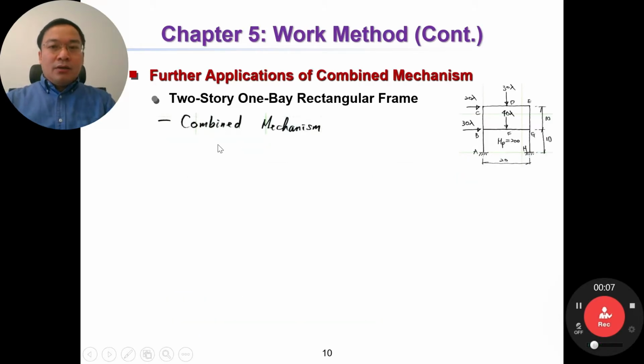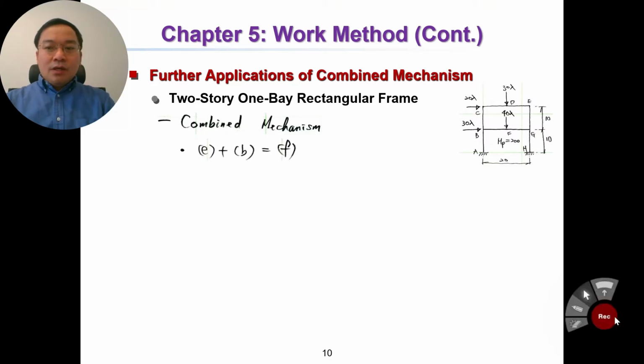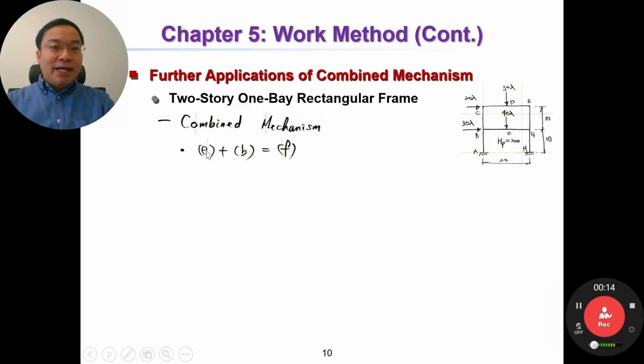And now continue with the combine mechanism. Now we combine mechanism E with mechanism B. Mechanism B is just the combination of C and D, right? E is the combination between C and D, the previous step. Now we combine that combination mechanism with the independent mechanism B, and it becomes mechanism F.